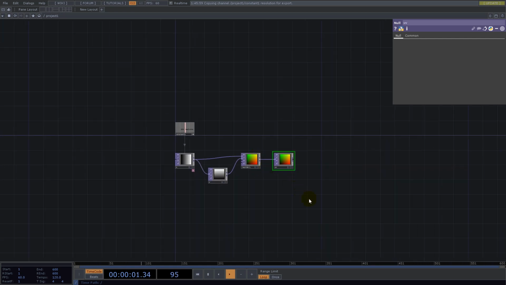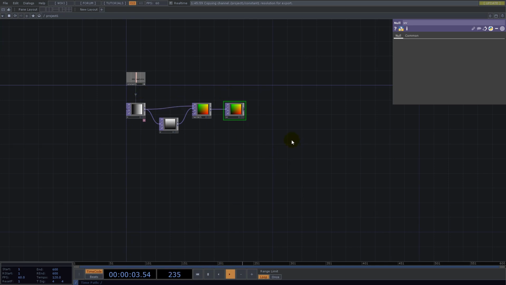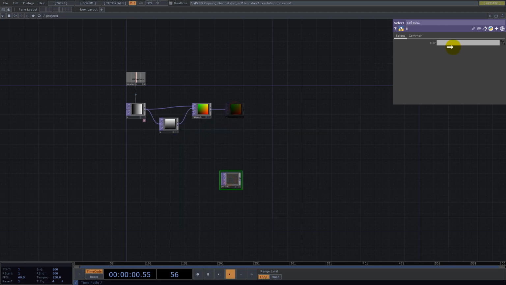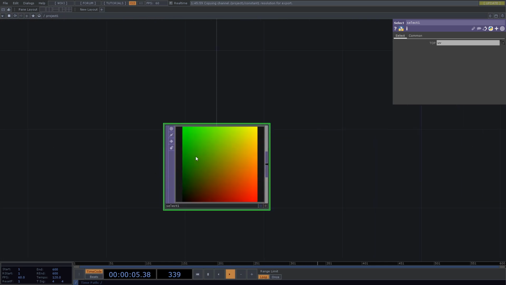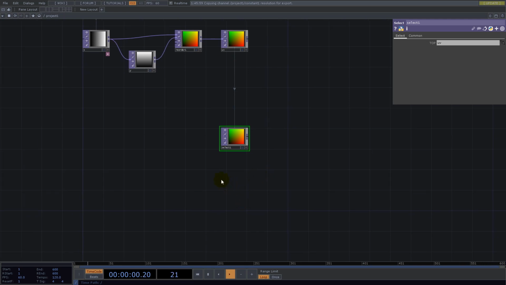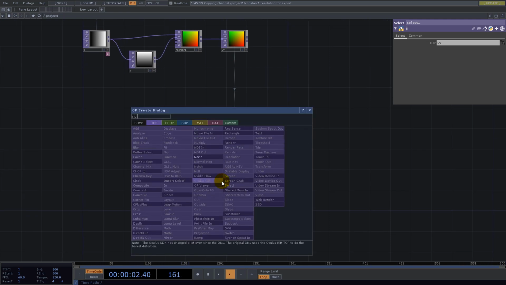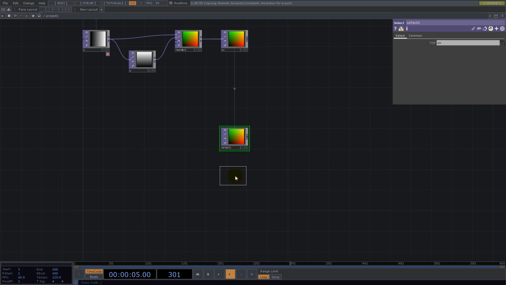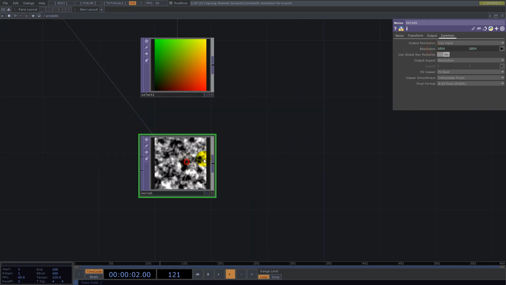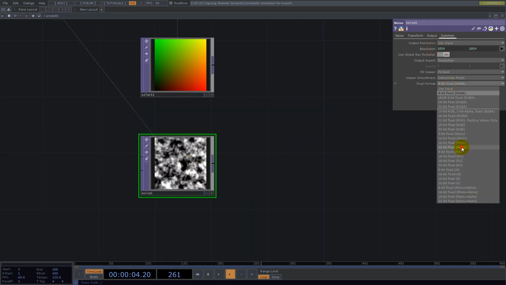Every time I need it, I'll use a select, and I'll have it here. So let's take a noise TOP, and the same resolution, also 32 mono.